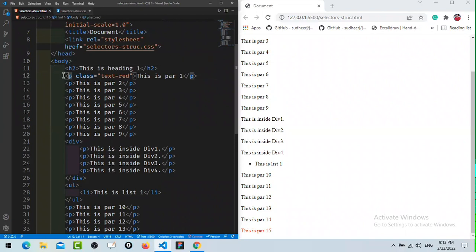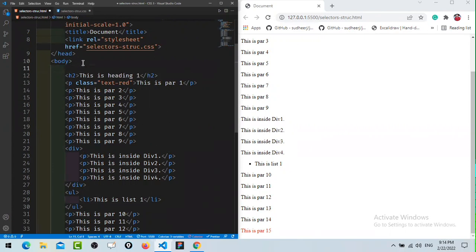This is the second child, no, because the first child is H2. I'm saying child. So for body, this paragraph is the second child, not first. First one is H1. If I add here, let's say H2, sorry, if I add here one span also, this is span. Now, the first child is a span. Second one is H2. Third one is para, first para.